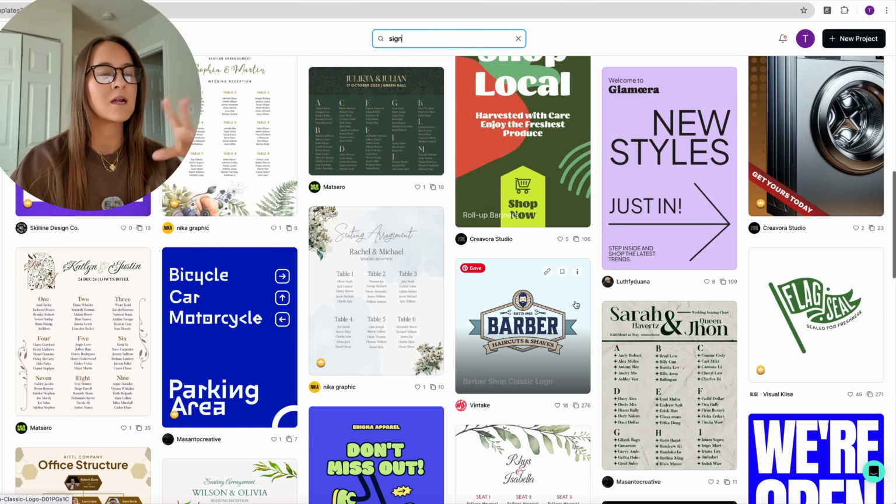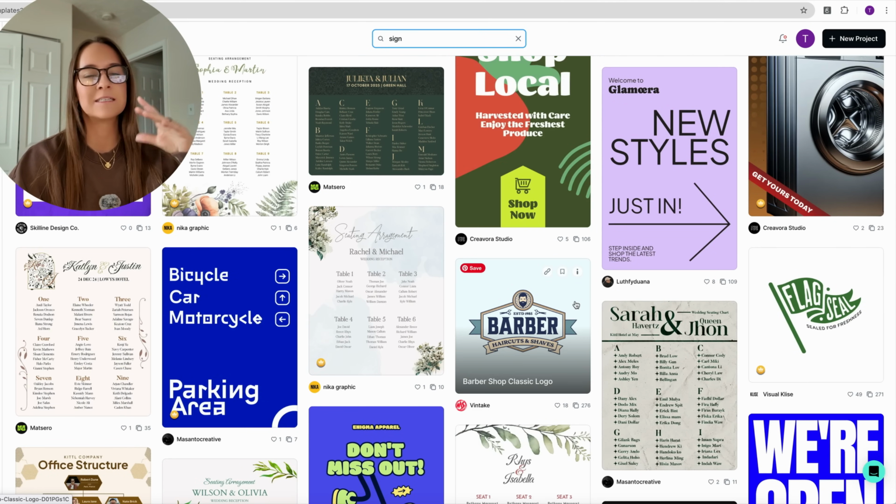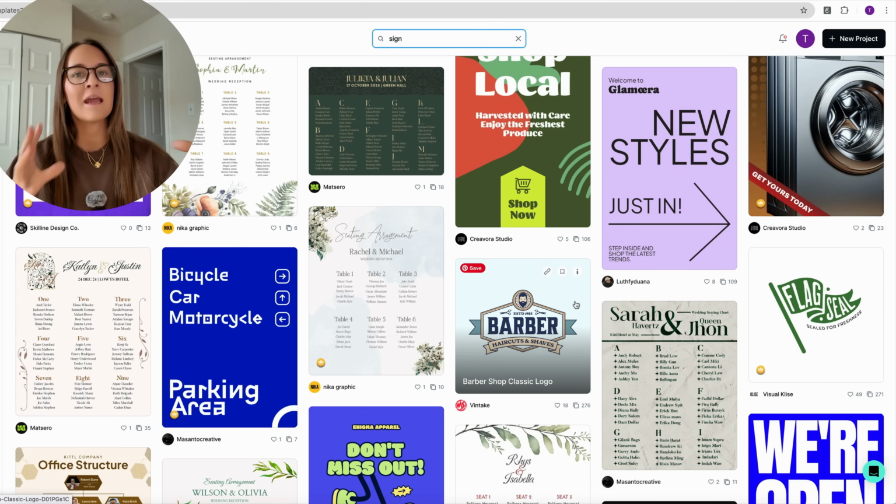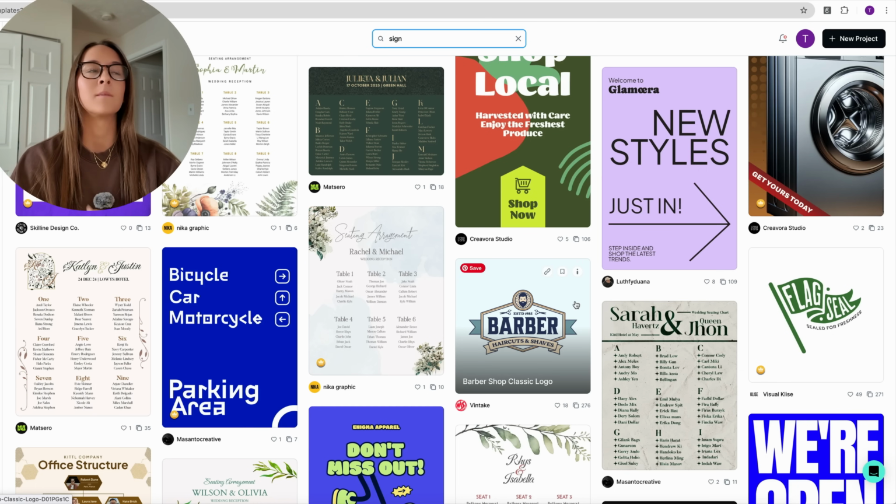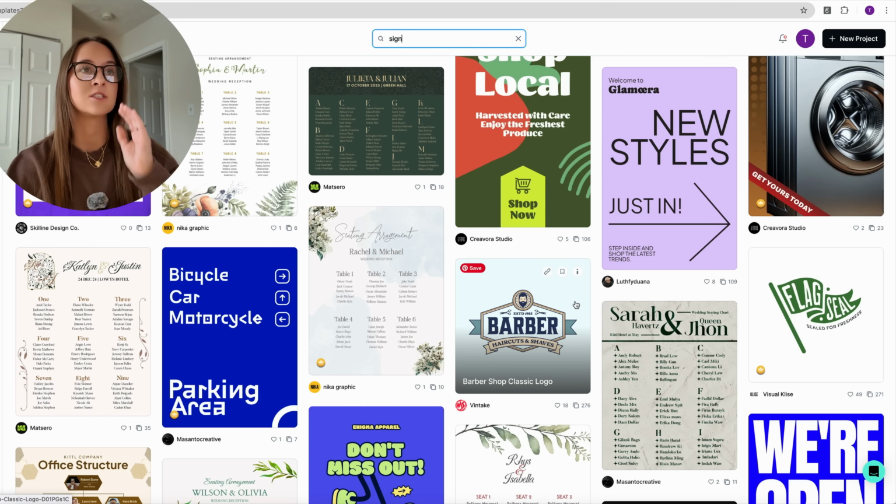What I'm looking for is not something that I'm going to use exactly as is. I like to just find some things that inspire me, such as the layout of a template or maybe certain font styles that are being used in a template. When I create something from a template, it really ends up looking a lot different, and I would encourage anybody else to do the same, because if everybody's using the same template, then everybody has the same thing. So not really the most effective way of standing out.